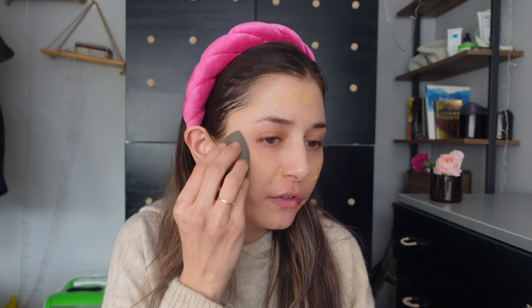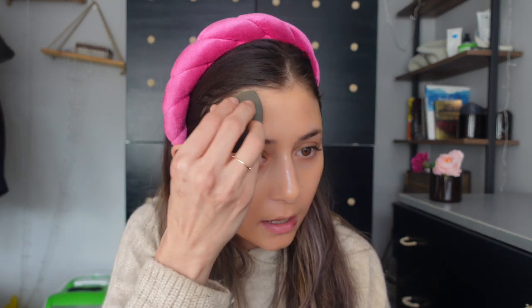I'm using my beauty blender to blend this out. The tone of it is a little too dark for me, for my skin tone at the moment. But I think it'll be okay. This feels like a really lightweight formula — it doesn't look like it's sitting on top of my skin. It looks pretty natural, but the color I'm not sure about. What's unfortunate is they only had one shade, so I wasn't able to pick my shade. This shade is definitely a little orangey for me, so maybe I'll skip bronzer today.